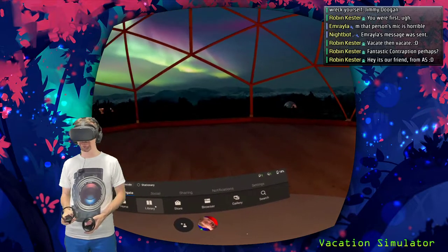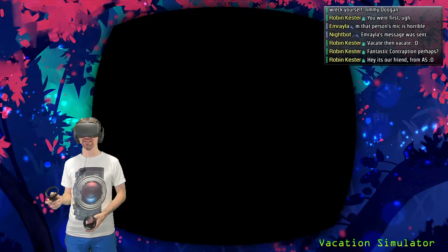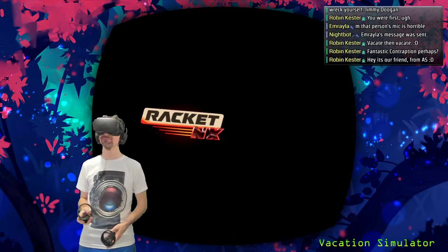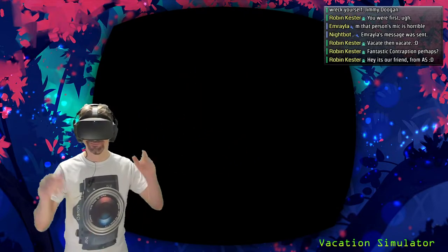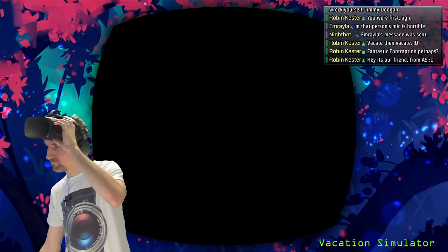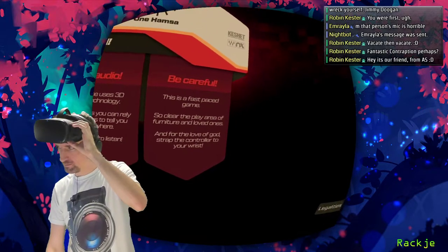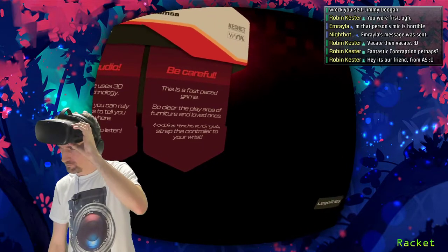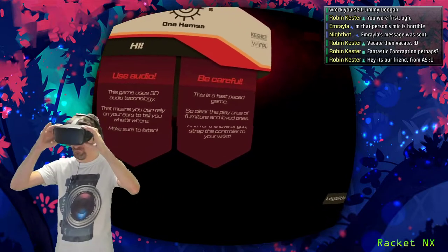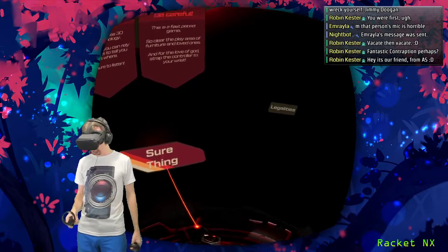Let's try launching something else. I mean, I could probably just reboot the headset, but that's kind of a pain. Let's try Racket NX for a second, because this is kind of cool. I also think Racket NX looks really good. But let's see if this launches. This one seems okay. Right, sure thing.